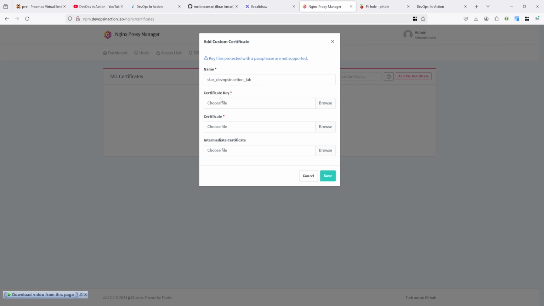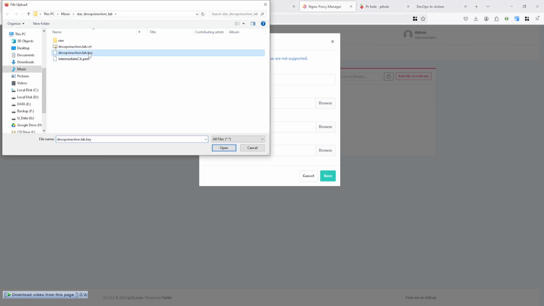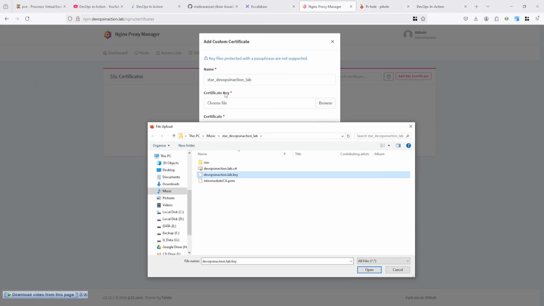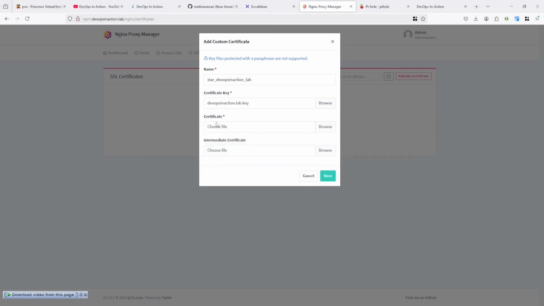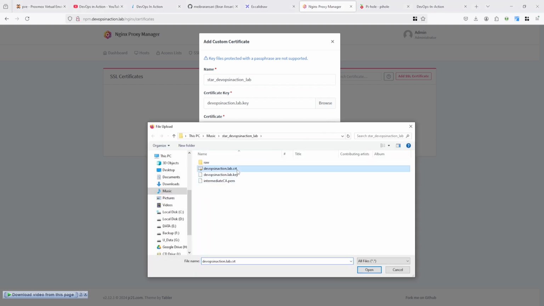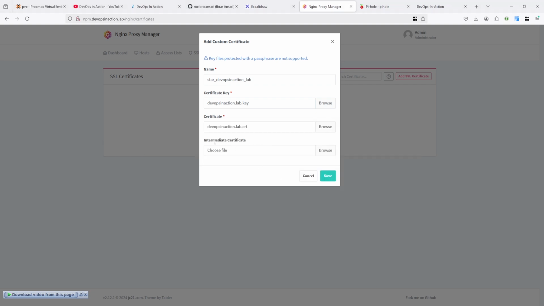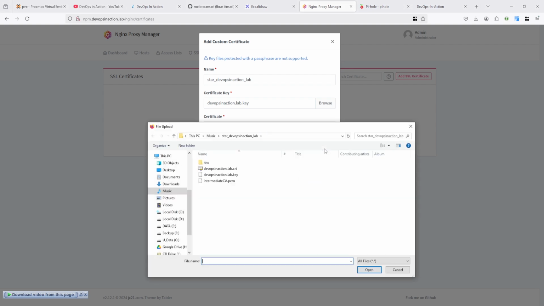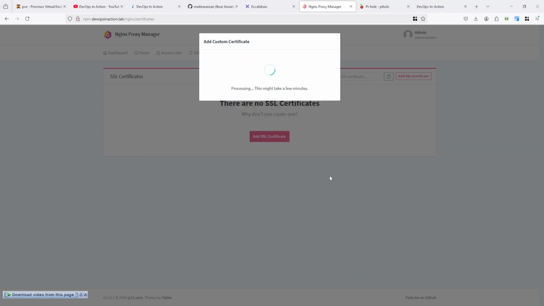We need to give the path of the certificate key. So browse it, and this is asking for the key. You can see here this is the key and I'm providing the key path. After that I need to provide the certificate, and after that the intermediate certificate. Click on save.